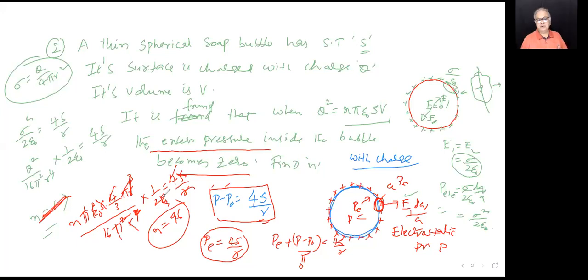So with one problem, you should have learned something. Even if you did not learn in a serious way, if you're exam oriented, your mind will grab a few formulas. Excess pressure for a soap bubble, electrostatic pressure for a shell. Like these formulas it will catch. And remember, at some lower level exams or even higher level exams, a few questions are going to be straightforward questions like that.